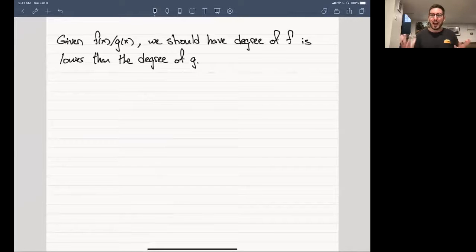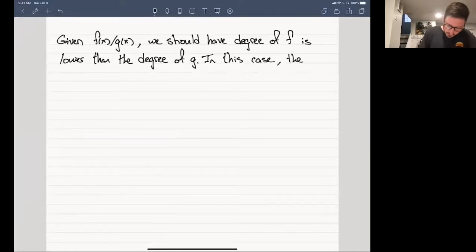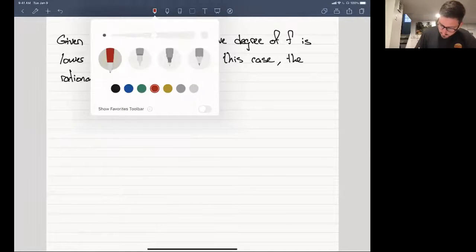All right. So that is something that we probably are going to dread and we might have to seriously refresh ourselves with. But, you know, we're going to have to do it. So it's unfortunate maybe, but it's going to come with practice and we'll get good at it again. So this means in this case, the rational function is called proper, just like with fractions.